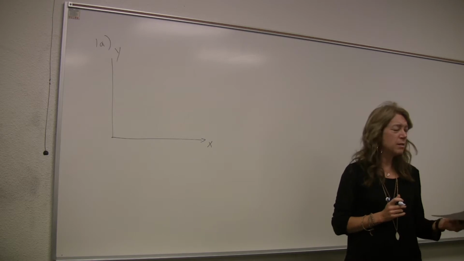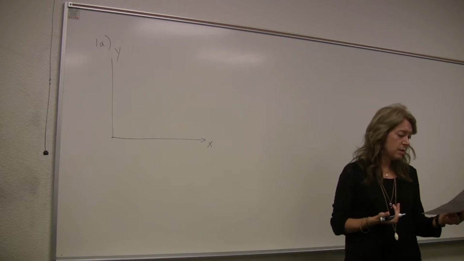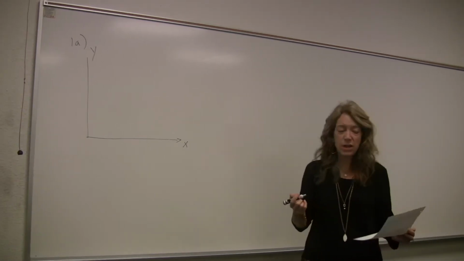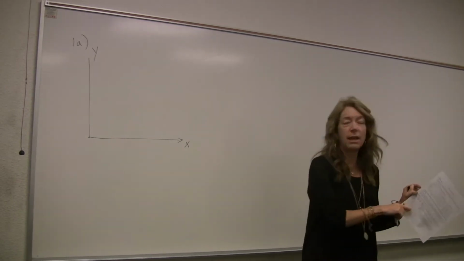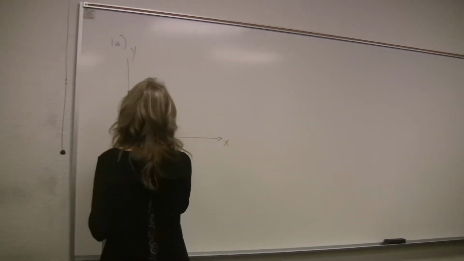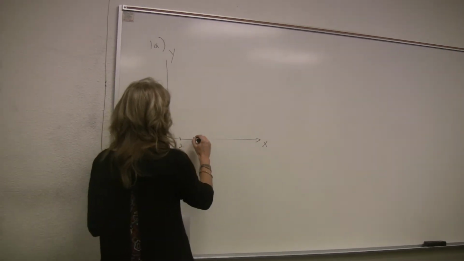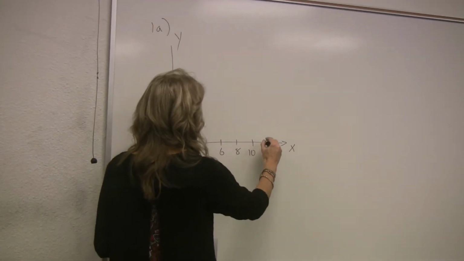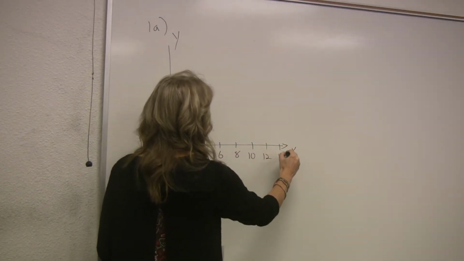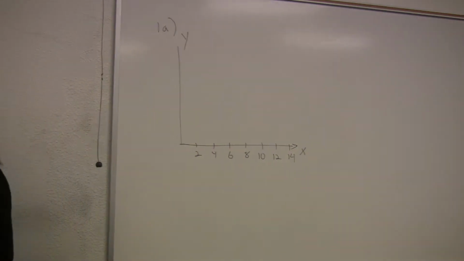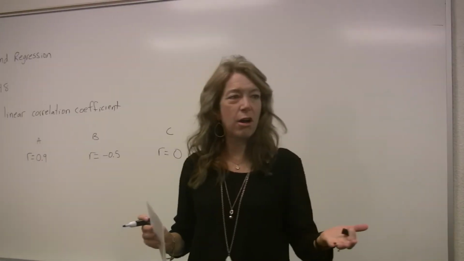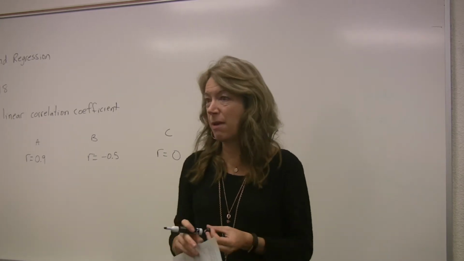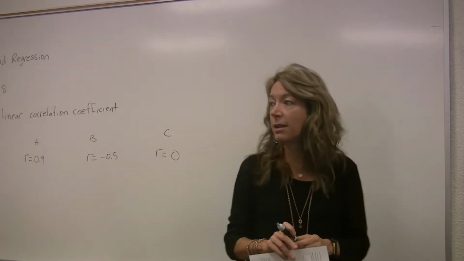Maybe count by 1s, because we have to go up as high as, what's the highest x? 14 is the highest x, so maybe we count by 2s. You guys could probably count by 1s on yours, but I can't quite fit that up here. So maybe I'll count by 2s. 2, 4. We just want to make sure we fit all of the x values that go up to 14. If they went up to 140, maybe I would have counted by 20s or something.